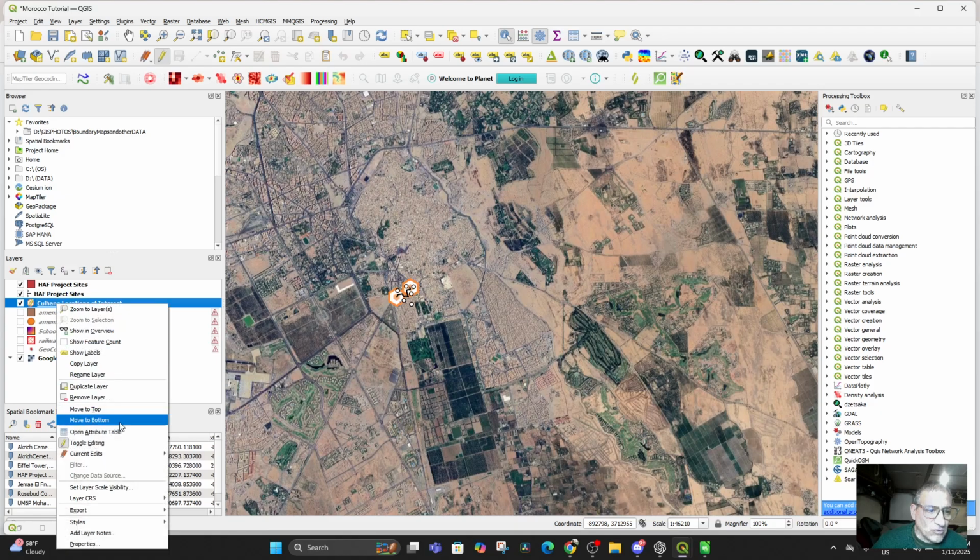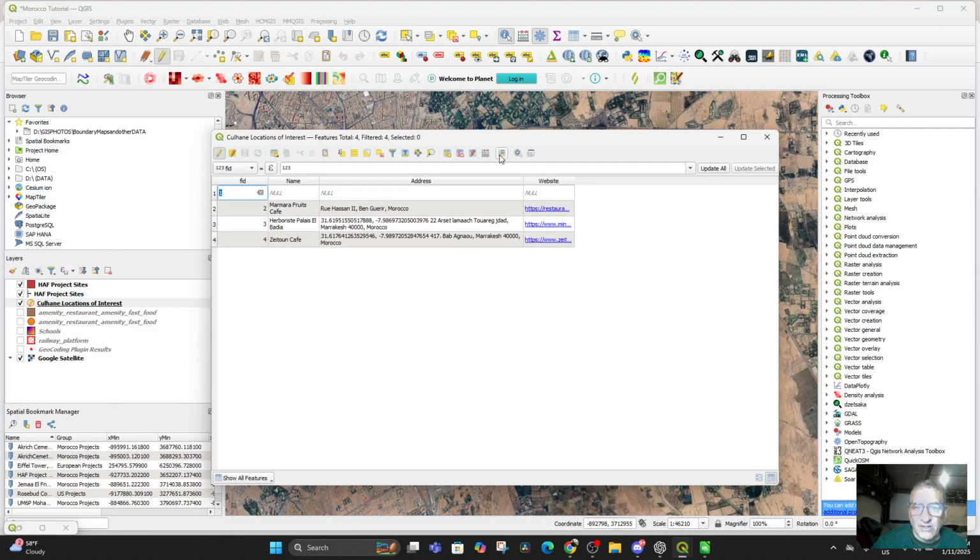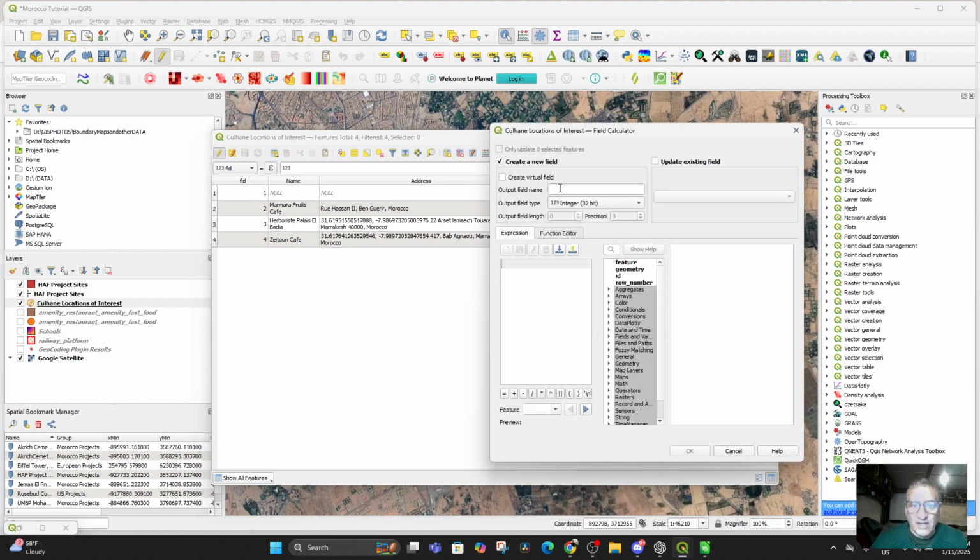So when we go to the attribute table and we create, using the abacus, a new field, and we call it latitude, then it's going to be in the Y geometry. That's what it's going to pull in, and it should be an integer, or actually maybe it should be a decimal number. It's probably better, and it is much better actually. So we'll put decimal number. I hope that works. We're going to see. And then for feature, it doesn't matter. So I'm going to say OK.